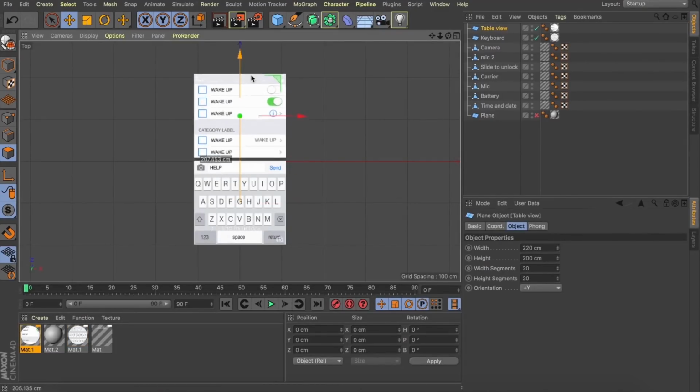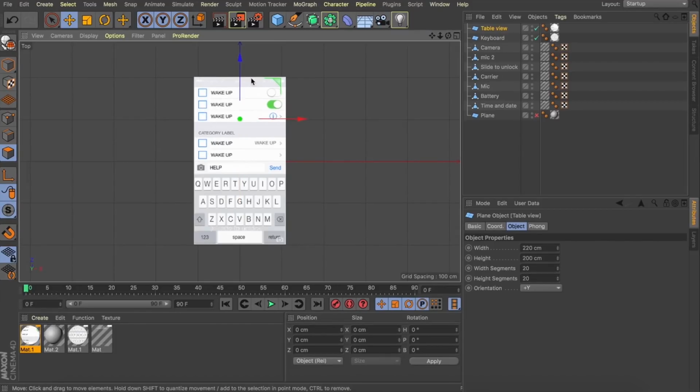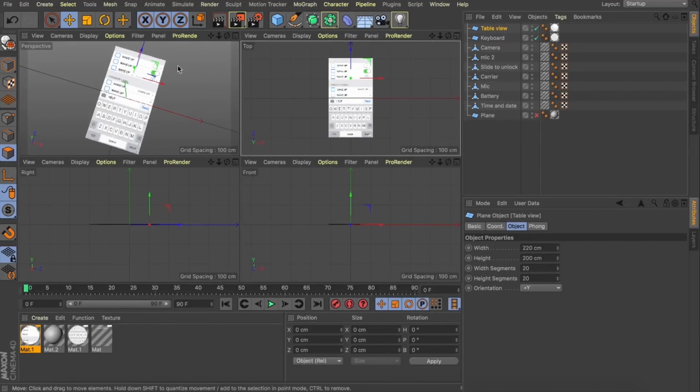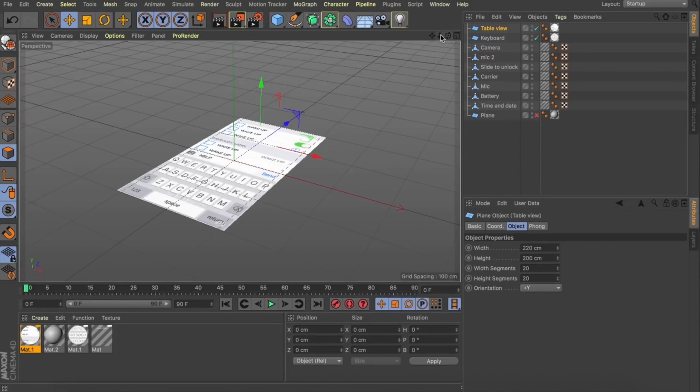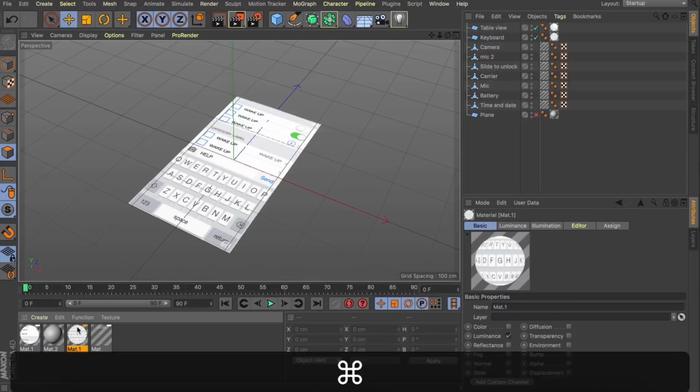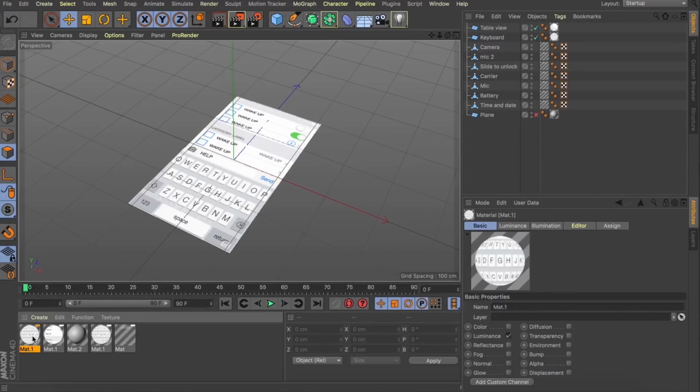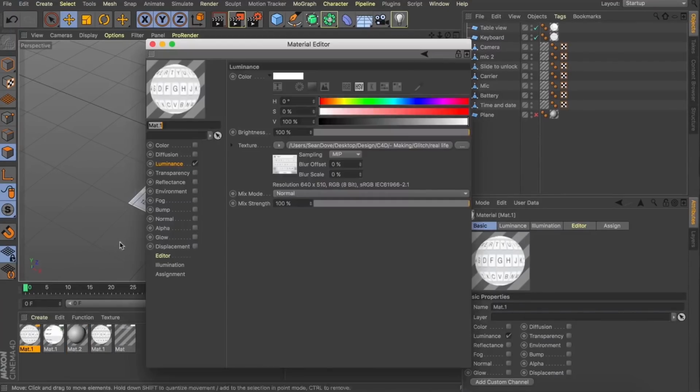Nice, we're now starting to layer up these elements. We've got something we can play with now. I'm going to jump back into my perspective view. All right, there's one last thing I want to have a look at before we start to animate the glitches in this scene. So we've made a copy of our keyboard material.